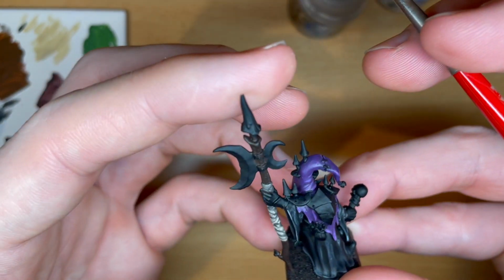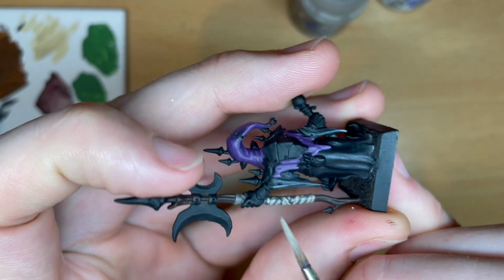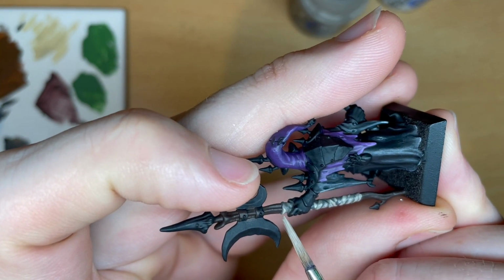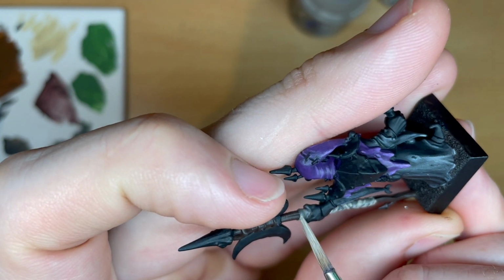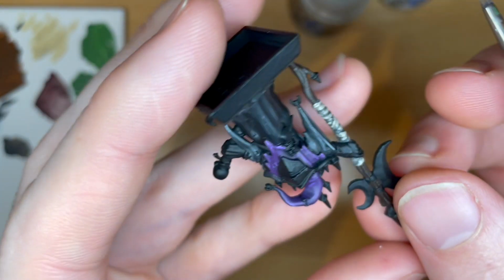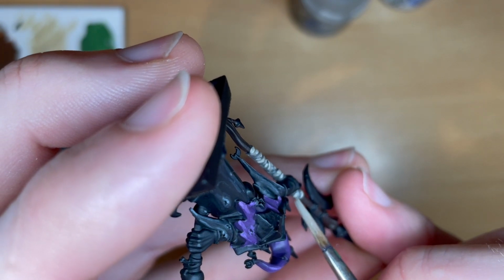Okay, we have done most of the back as well, actually. Didn't realise that, so that's good. Oops, that was probably a little bit too much. Just up here. But in terms of the colour, I think this was the right move, the black and the Bane Blade mixed together. So I'm happy with that.